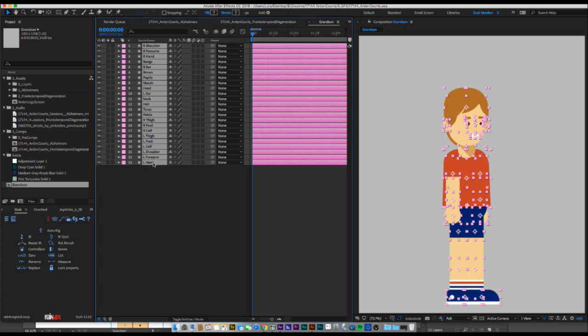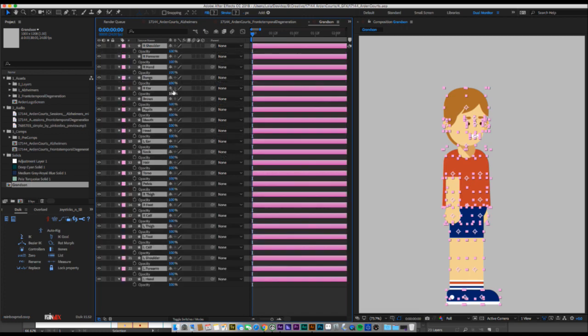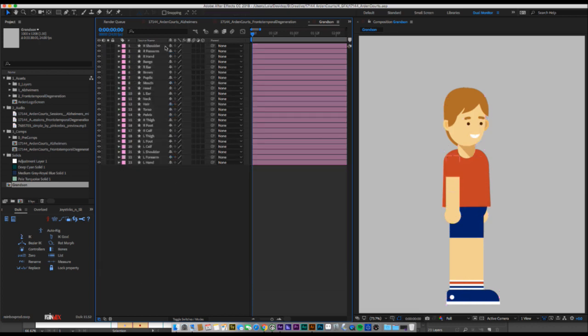We're going to do the same thing that we always do, which is move our anchor points and parent our appendages. So I'll start with the parenting first. Shoulders and neck go to torso. Torso goes to pelvis. Grab everything that goes to the head: bangs, ears, brows, pupils, mouth, hair. What goes to the head goes into the neck.